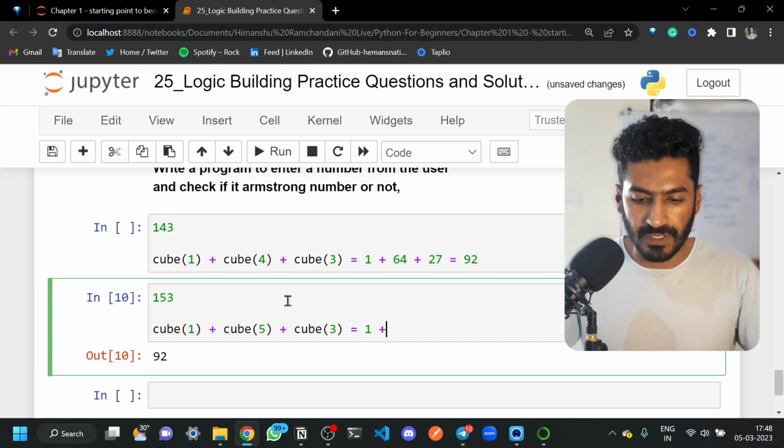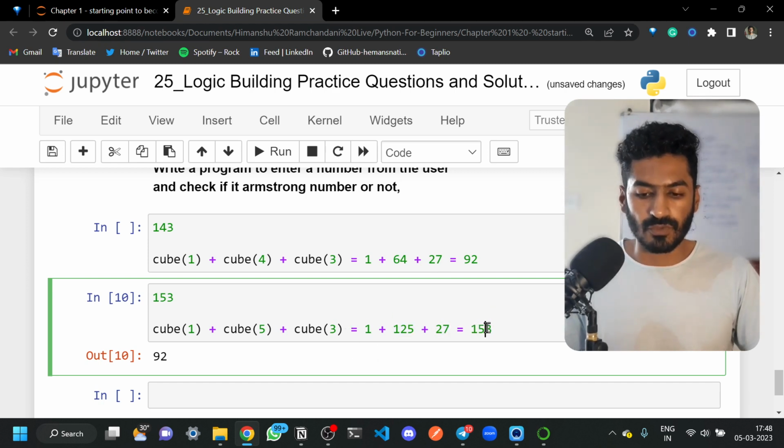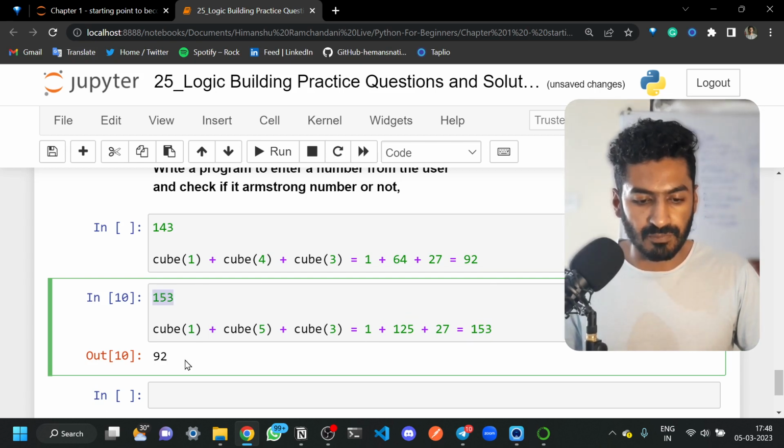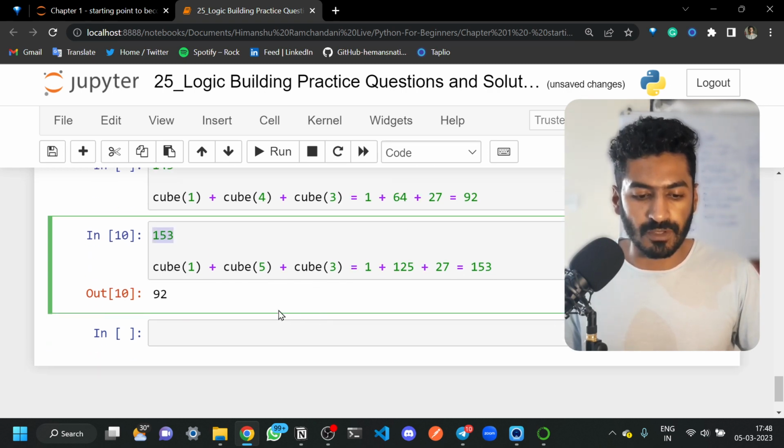Cube of 1 is 1, cube of 5 is 125, cube of 3 is 27. So this will be 152 plus 1, 153, correct? So 153 is the same as the inputted number. That means this particular number is an Armstrong number, correct?